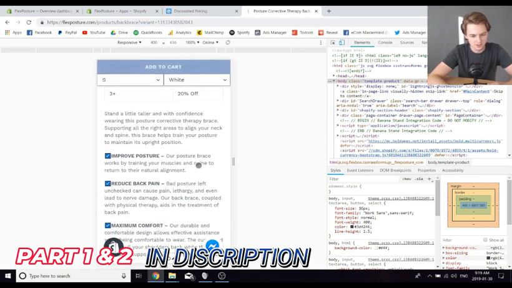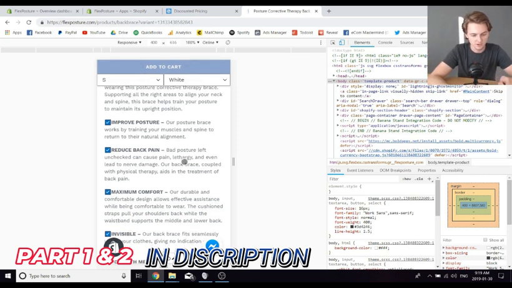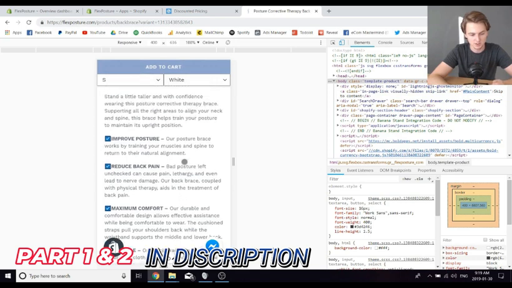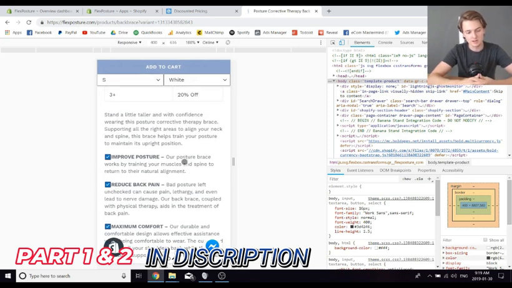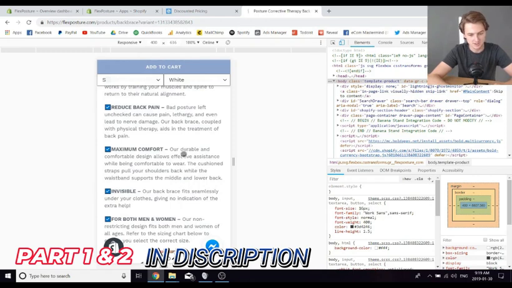Now, the product description is very simple. This is a product description that I actually took from Amazon and then I modified it. And that's how I like to do it for product descriptions. Usually, there's really no need to reinvent the wheel. And so I like to go on Amazon and find a really good product description, and then I'll spin it a bit. So I'll change things around. I'll change some words. I'll make it more unique to my store. And so that's exactly what I did.